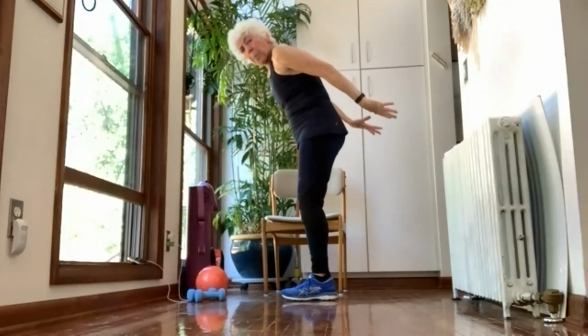Let's have a seat and then we'll probably end up coming back to standing. As I mentioned earlier, you can either use a little ball or a pop bottle or water bottle or a big squishy ball. So let's try and do some work with our inner thighs and our chest muscles. Actually, if you only have one thing, we'll work with the legs and we'll work with the hands. Sitting up nice and tall. Feet are pointing to the front. You're kind of near the edge of the chair.